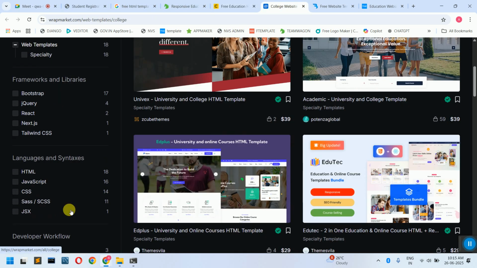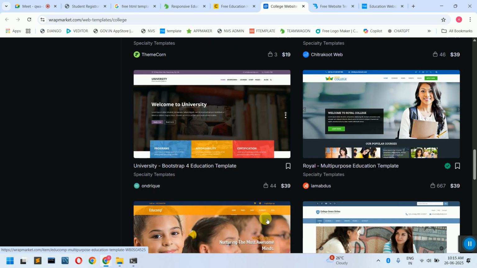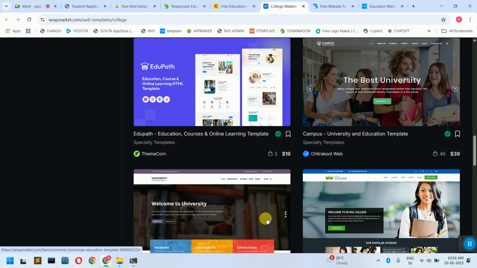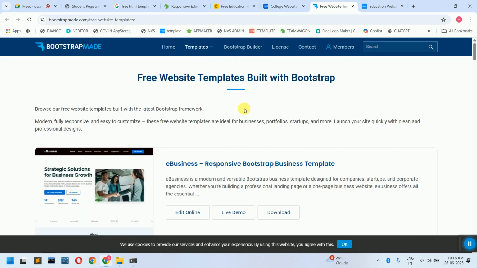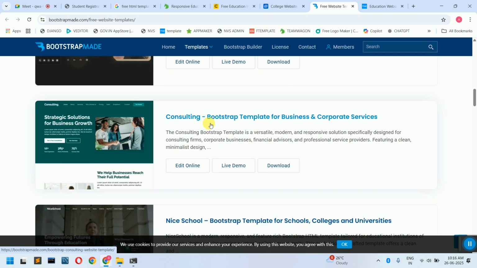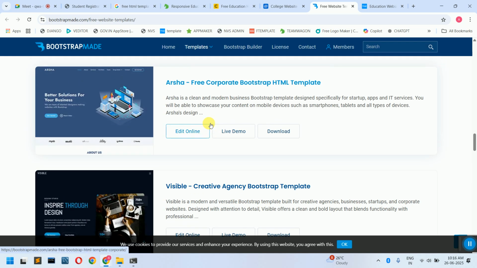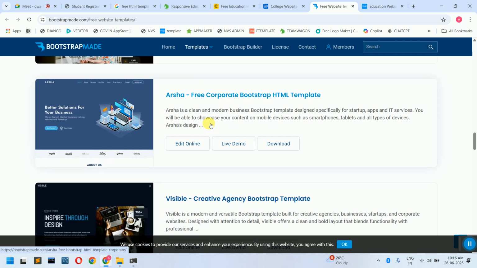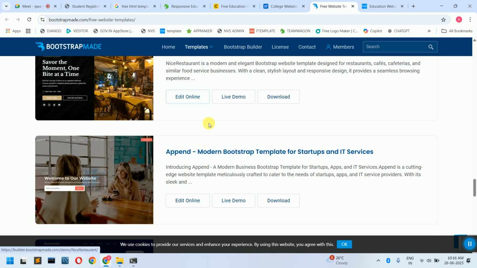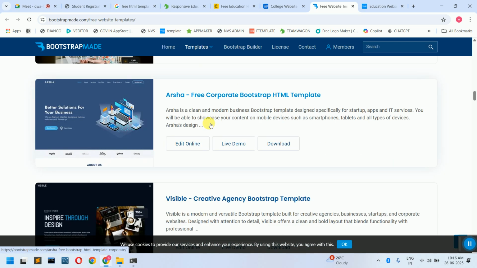So you can see the designs. There is a huge number of designs available. You just have to choose the best design which suits your application. Don't make it too attractive with too many colors. Use minimal color in this case, because real-time websites are not like you use hundreds of colors to design the site. Don't do that. So you can just download the design that you want.